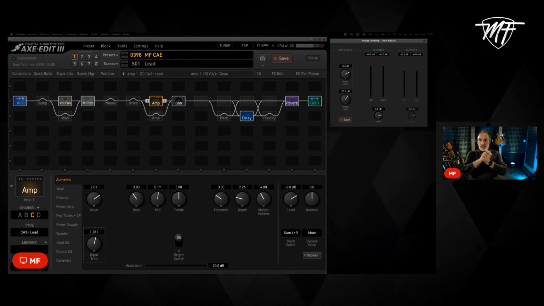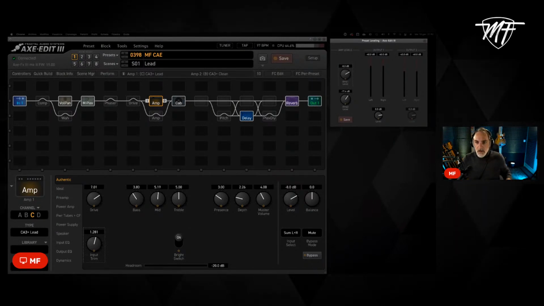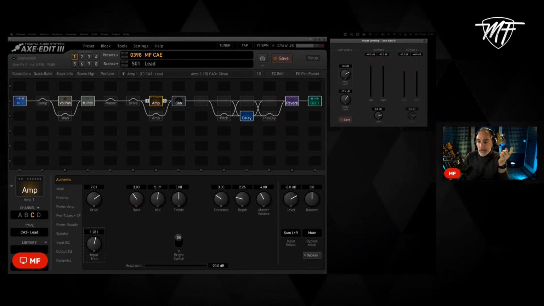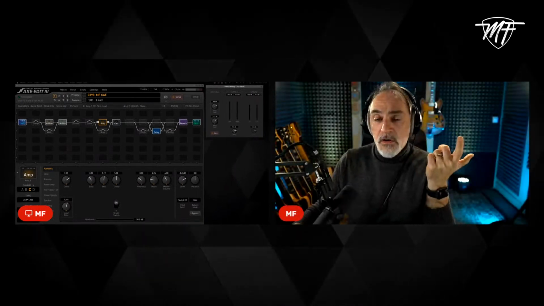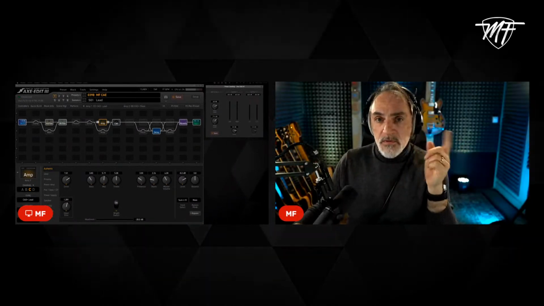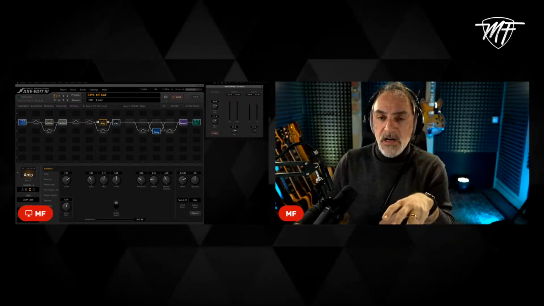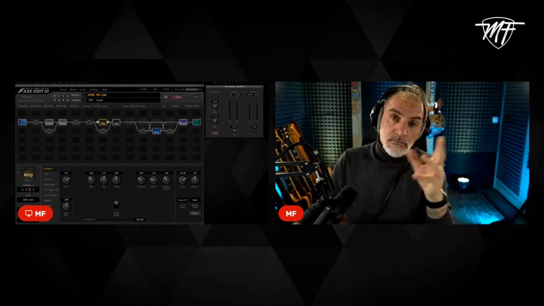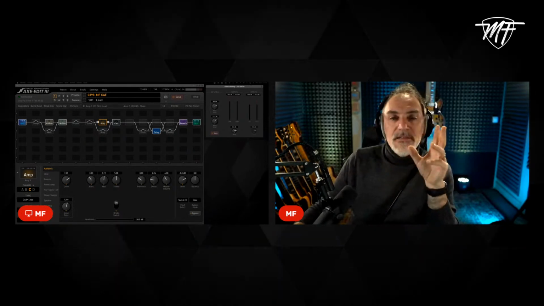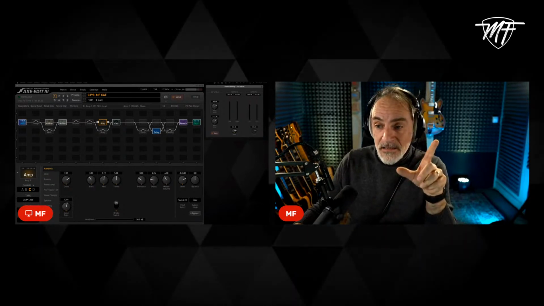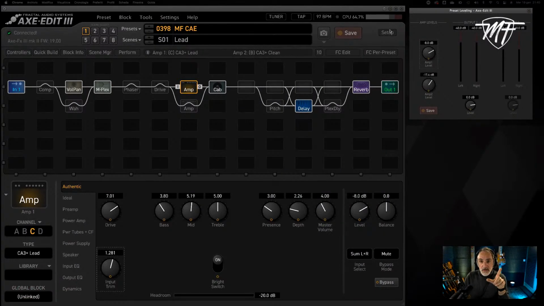Okay, and this is the editor of the Fractal AxeFX3. Now I'm using the AxeFX3 because all presets are compatible with the AxeFX3. So I can upload on the AxeFX3 the FM3 presets, FM9 presets for the people who have FM9, and of course FX3. Now I'm using the latest firmware. You can see here the 19, which is available in the forum section.